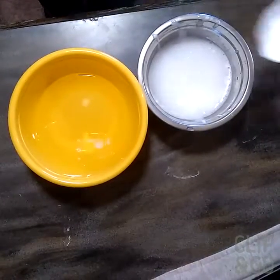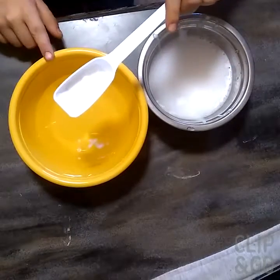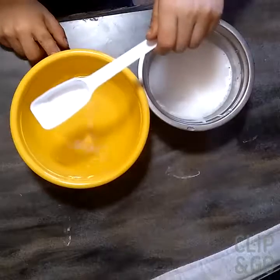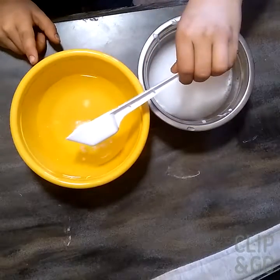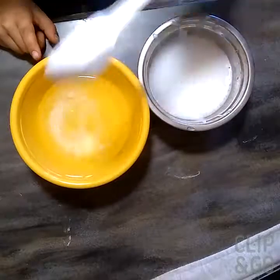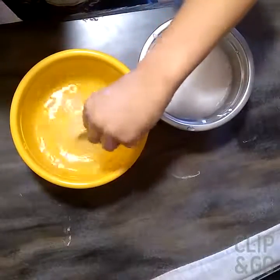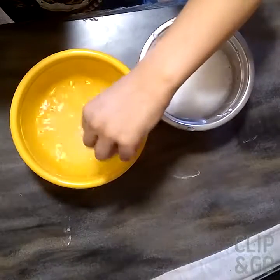Done. Now you've got to put your borax in your water, and you only need a teaspoon. And if you've got a lot of glue, you just put a few teaspoons, but I don't have that much. And then you just put that. Mix. Don't want any chunks.